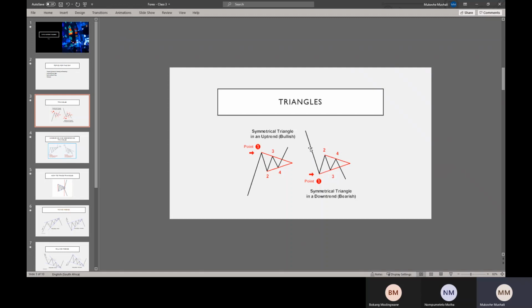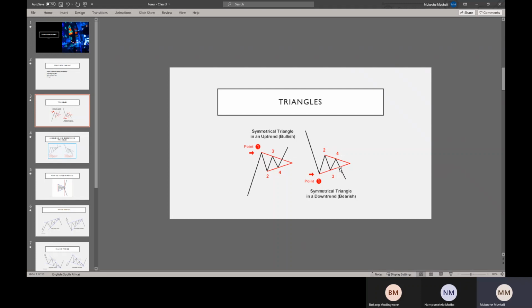This is a retracement for the downward trend. It was trending downwards, and then it retraces going up to point 2, down to point 3, and then goes up to point number 4, and after that it breaks out from there, from the trend line that is going up on this bottom side. I hope you are able to see that. Essentially you trade it the same as the upward trend one.